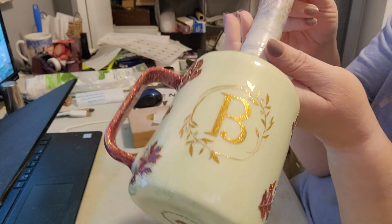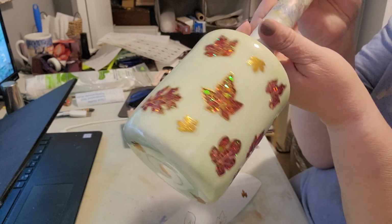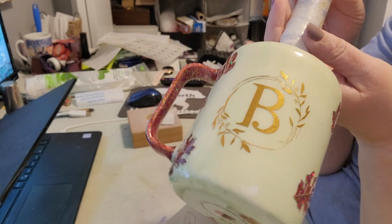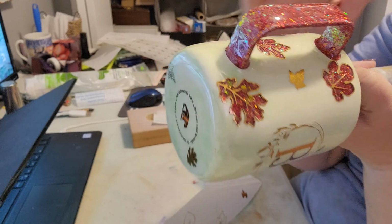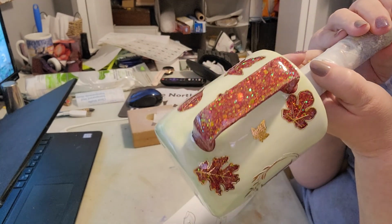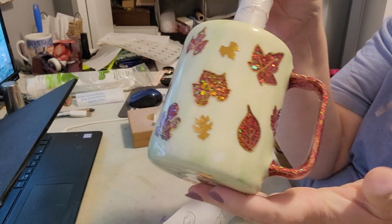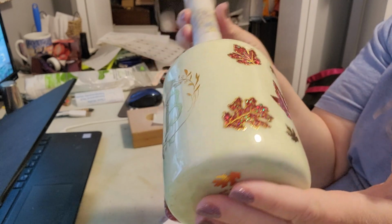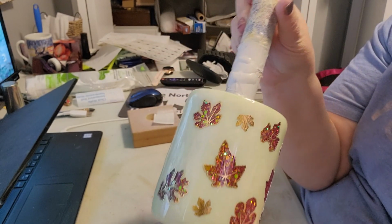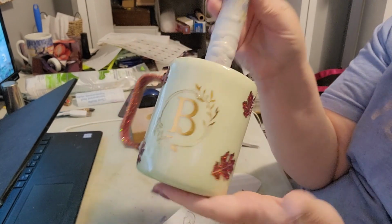So there we have this beautiful fall cup that was a pain in my butt to do, some parts of it. Like it took me half an hour to sand this handle after 3 coats of epoxy. But I love this. It is such a pretty effect. So even though I didn't get my outlines on completely perfectly, when you're not looking close up, you're not really going to notice that so much.